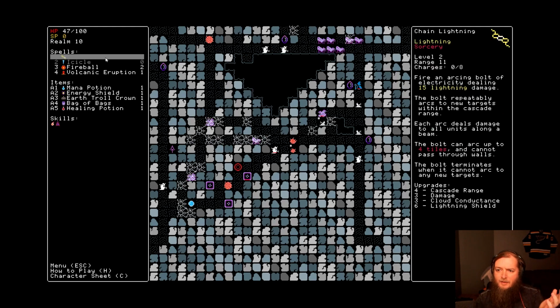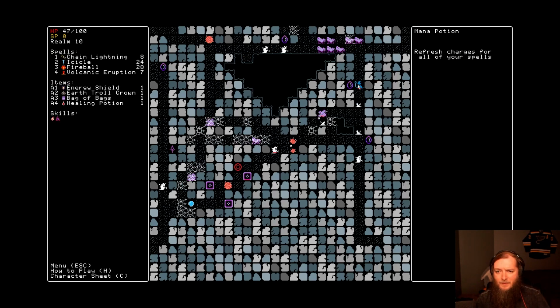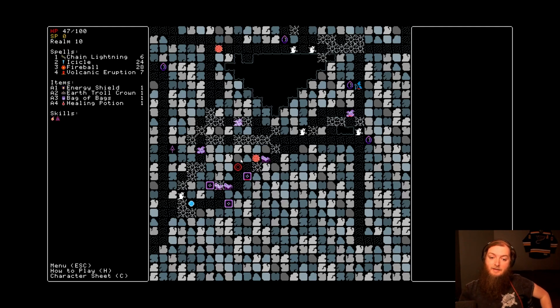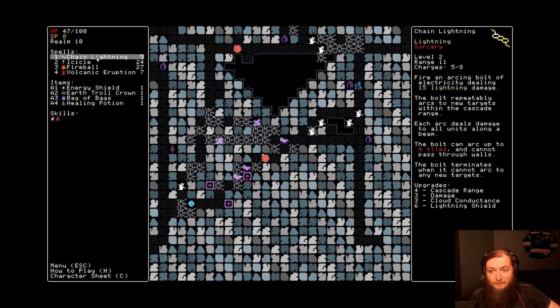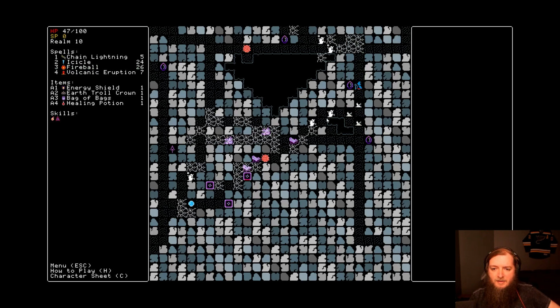Get him. The chain lightning does 15 damage now? Alright. We have to mana potion. Then we're going to chain lightning down. Then chain lightning up. Well, there's only 3 spawners left. This abomination is going to split along with this guy. Chain lightning. Chain lightning is not enough for these guys. Fireball is though.